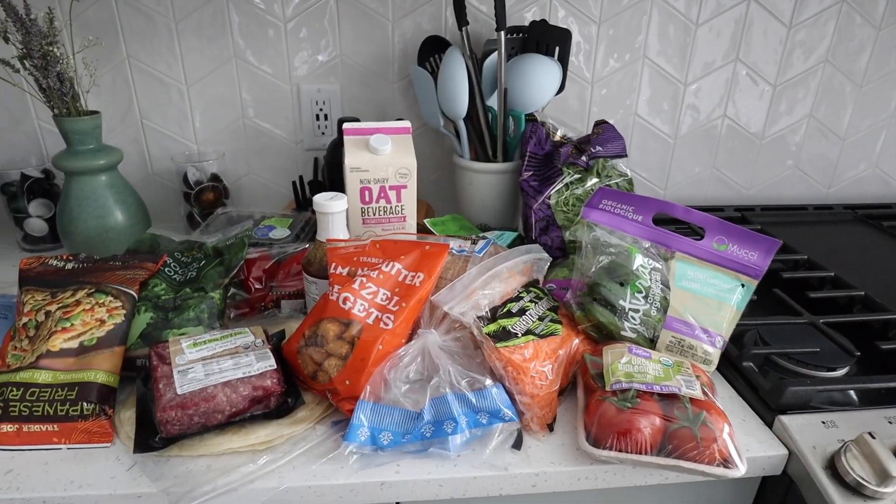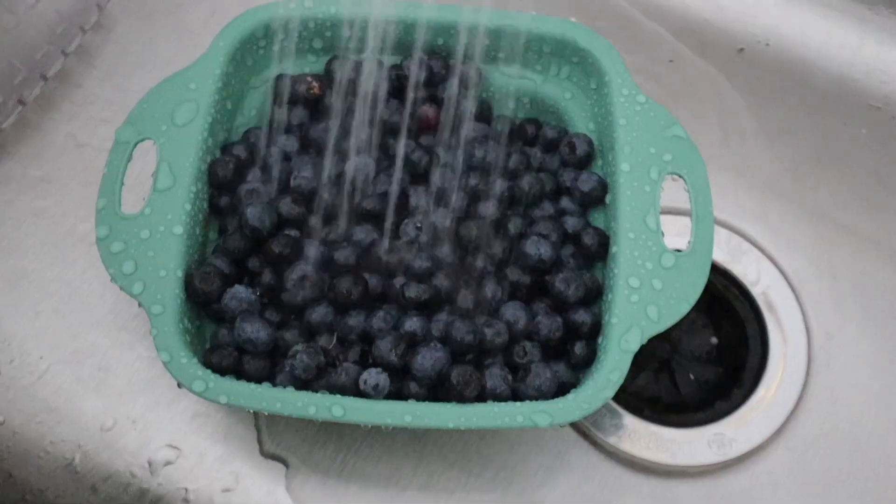Speaking of cooking, summer is such a great time to cook with fresh produce. I still haven't been to a farmer's market but I need to take my own advice. Even the Trader Joe's tomatoes have been such high quality. I fell in love with tomatoes two summers ago and now eat them almost every day. Get your summer produce, try out new recipes, or just eat it fresh — berries, blueberries. I even made a blueberry pie on the Fourth of July.